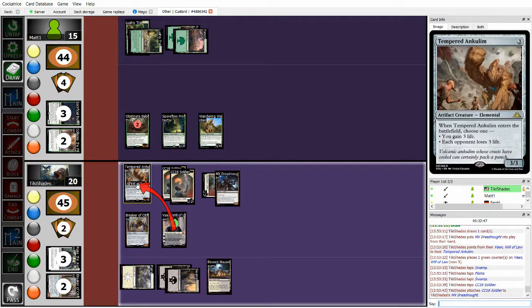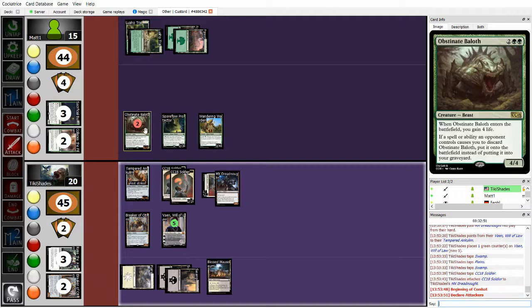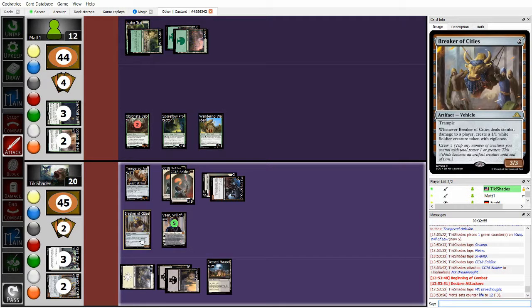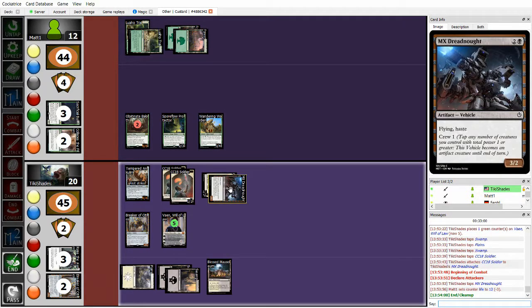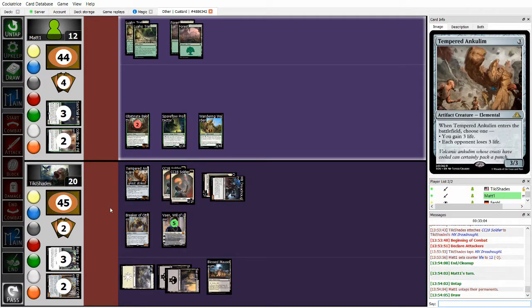Yeah, I can't attack with anything else because unveined, Tempered Oncolim doesn't get over. It still doesn't get over Obstinate Baloth. But Breaker of Cities gets chumped by both Obstinate Baloth and Wandering Warden. So MX Dreadnought is the only choice because it has flying. So Matt will go down to 12. Tiki is still sitting pretty at 20.